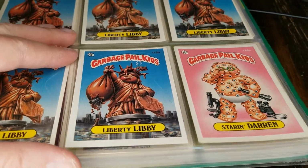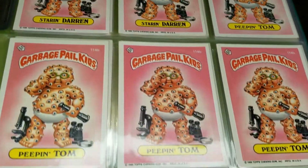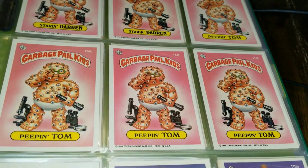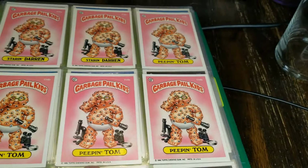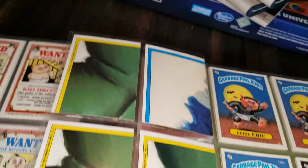Then we've got this guy with eyes all over him. Got lots of him too. Peepin' Tom and Staring Darren. Let's see what's the story with those guys. 1 and 2 stars. There you go.